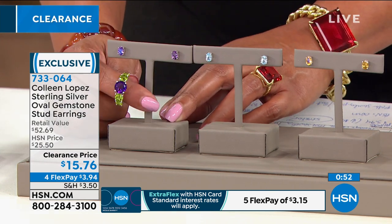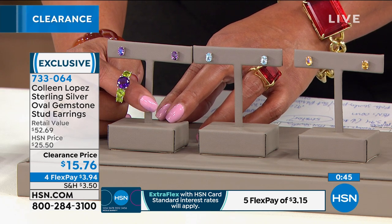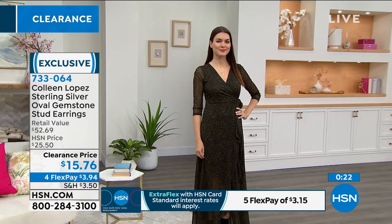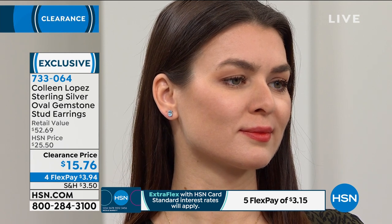There are so many times when a friend does something kind and you need a thank-you gift — a bottle of wine costs $25. Look at this instead: it's someone's birthstone, a great giftable in genuine sterling silver with rhodium-upgraded backs — stunning in your ear. With multiple piercings, imagine stacking all the different colors together. This has so much versatility. We've sold over 500 of these just in the last couple of minutes — do not wait.